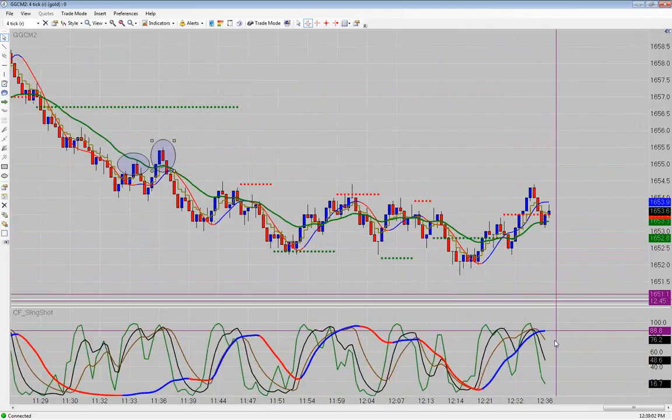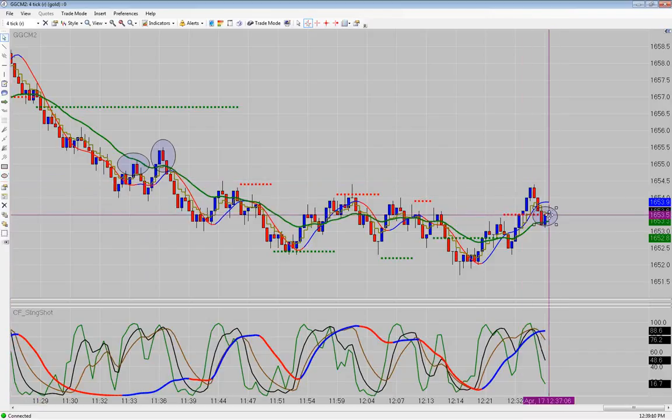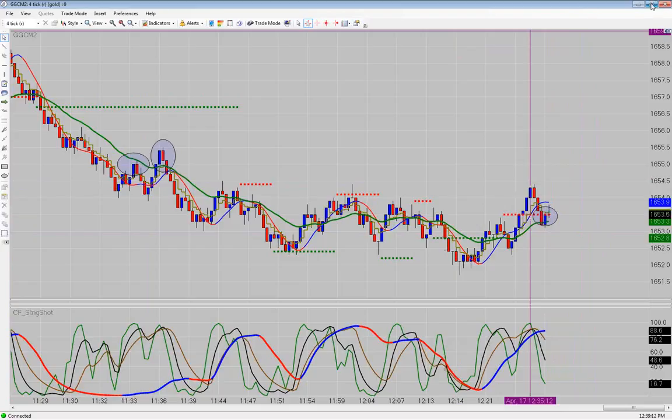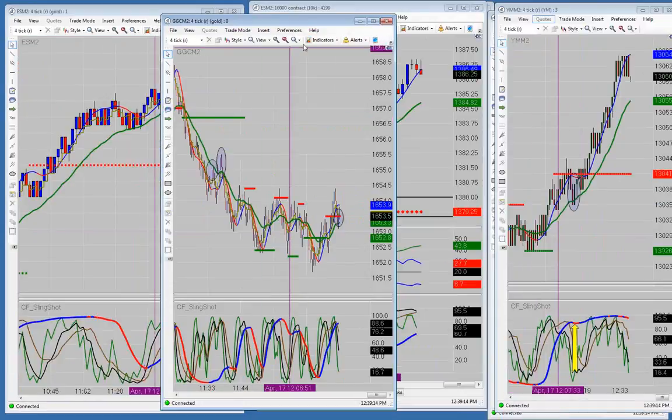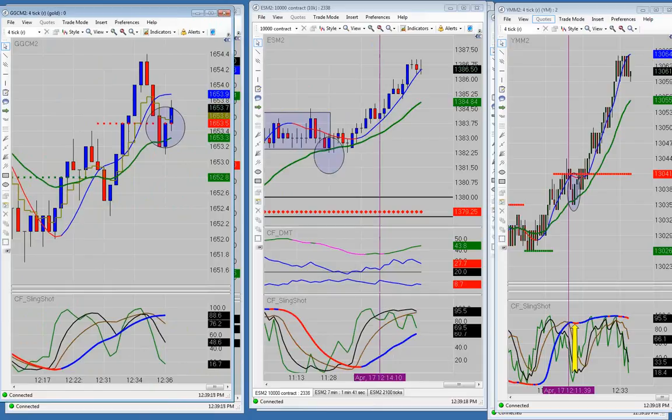It's gotten a little choppy in here, but right now we have bullish divergence, and there's actually a long opportunity right here on the up close. Right there. All right, that was gold this morning. We ended up plus 8 ticks on the gold. I think I've covered everything.